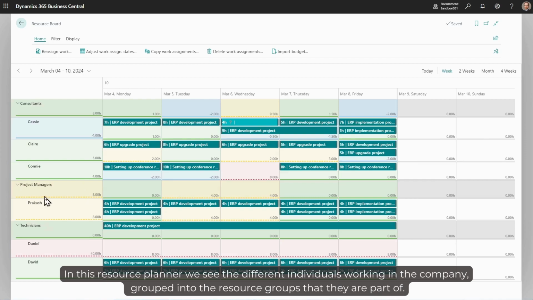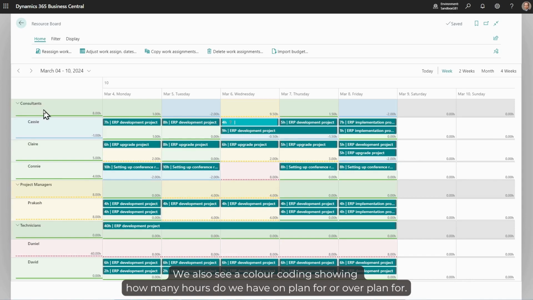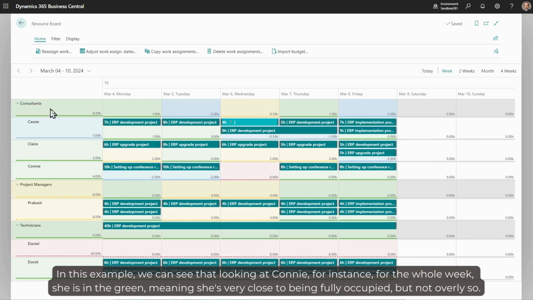What we see in this resource planner is the different individuals working in the company and grouped into the resource groups that they are part of. We also see color coding showing how many hours we have unplanned for or overplanned for. In this example, looking at Connie, for instance, for the entirety of this week, she is in the green, meaning she's very close to being fully occupied, but not overly so.